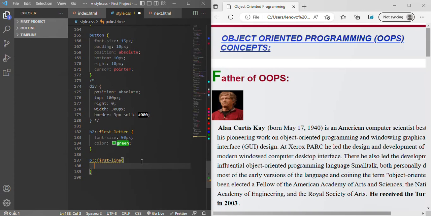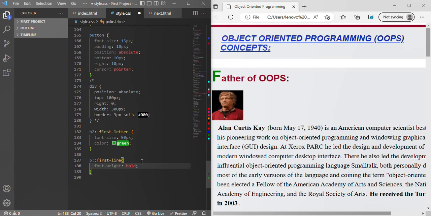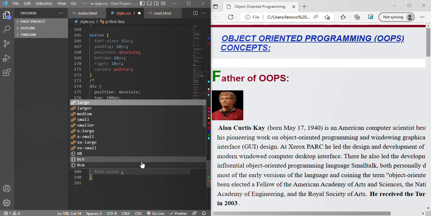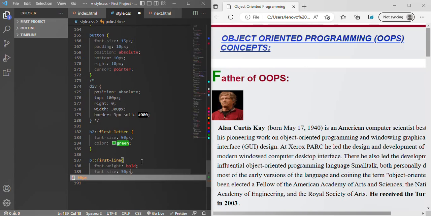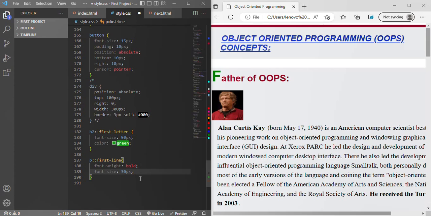For that first line I want to make my font weight bold, and font size somewhat 30 pixels for simplicity. Okay, we are leaving all the other properties.